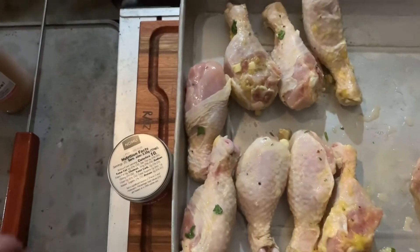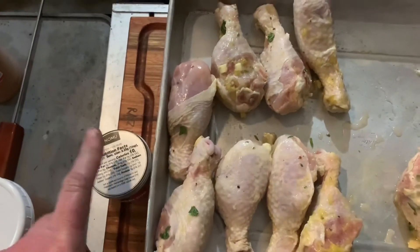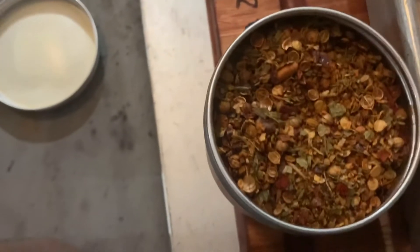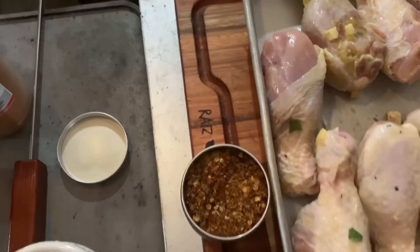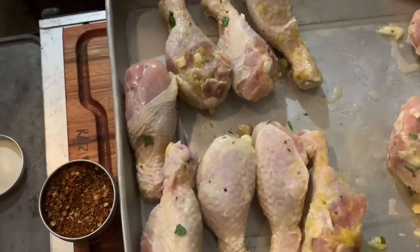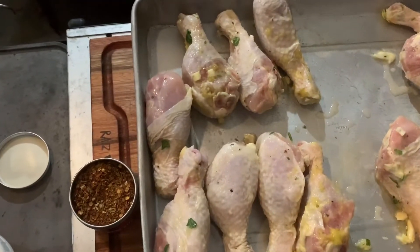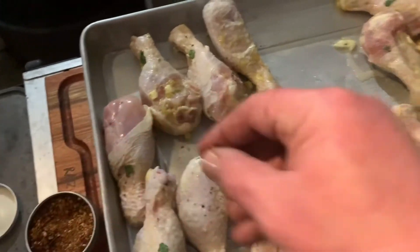My wife's a little worried about using Piri Piri rub and the Piri Piri sauce together. She said the Piri Piri chicken is just at the max of her spice level. So let's try it. I already unscrewed the lid and as you can see, it's a lot coarser than I thought so it won't go into a shaker. I took a pinch and threw it on my tongue — oh, that's really good and it's not real spicy. Just a hint of spice, some sweetness, lots of herbs, very savory. The spice is hitting me now but it's not overpowering. So I'm just going to sprinkle this on the chicken.